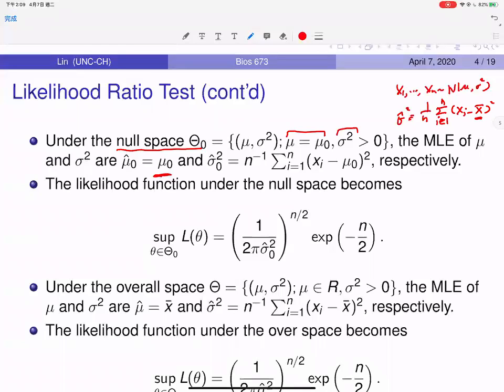So if we really derive your MLE, by that principle, solving that joint PDF right here, if you solve that likelihood function or joint PDF, you would get your MLE actually is what? You plug in your mu 0 in place of x bar right here. Okay, good. So that means under the null space, you do know mu equals mu 0 as fixed. It's fine. But you still need to solve for the MLE of sigma square under the null space.